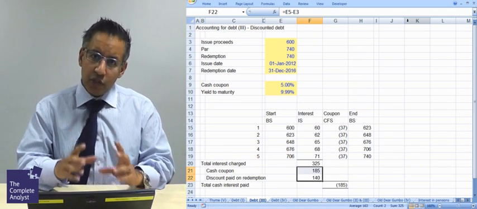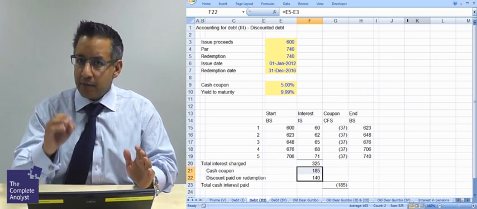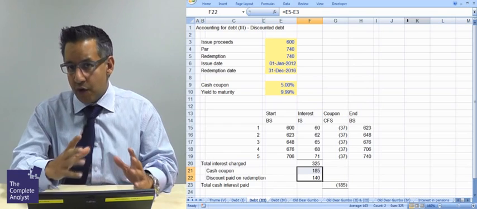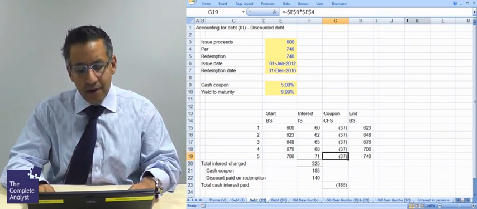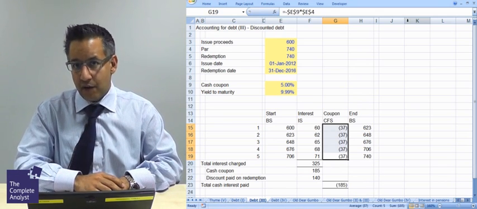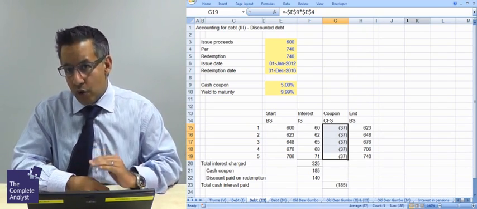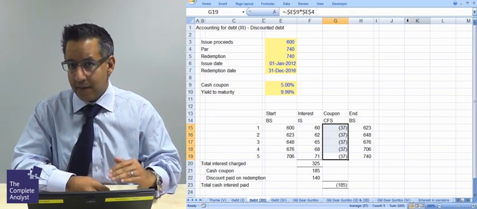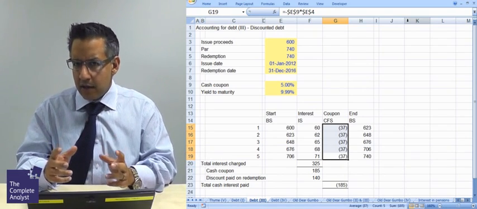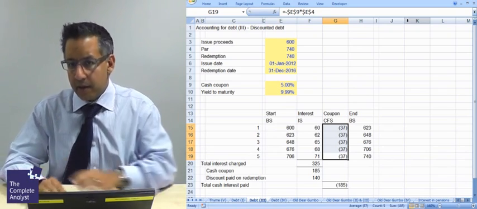What the accounting has done, it's used the yield to maturity to spread the entire interest cost over the life of the loan. So the income statement is reflecting the full economic cost of having that loan or bond or whatever you want to call it, sat on our balance sheet over that 5-year period. In the cash flow statement, it's going to be hit with 37 million each year in operating cash flow. Odd little thing to bear in mind is the redemption of the bond, 740, will go through the financing part of the cash flow statement. And part of that redemption, a bit conflicted here, is interest in terms of how it's being treated in the income statement, but it will go through the financing part of the cash flow statement.